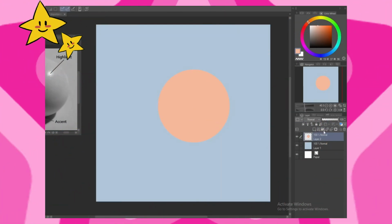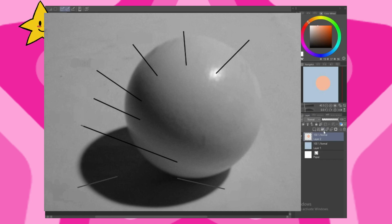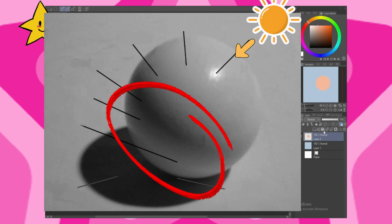Just imagine this is a skin in the shape of a sphere. I mean, it's practically impossible, but that's why I say imagine. Here we can see that there is a lighting situation going on and the light source is coming from the right side above the sphere. So naturally, it's going to create a shadow on the opposite side of the light.